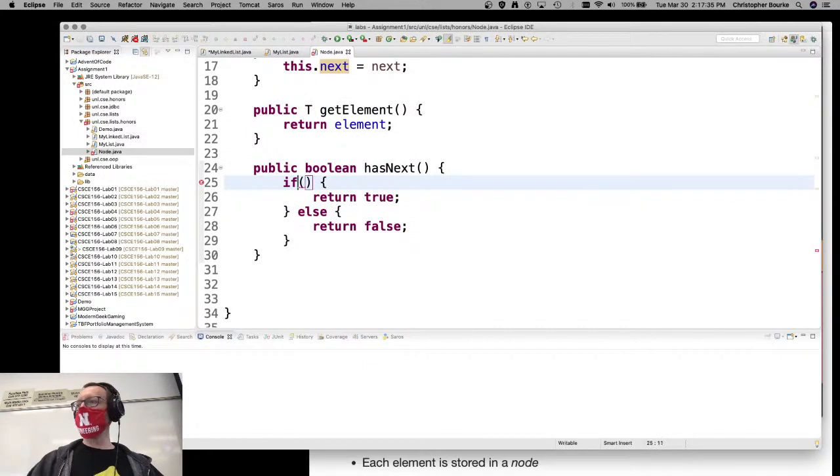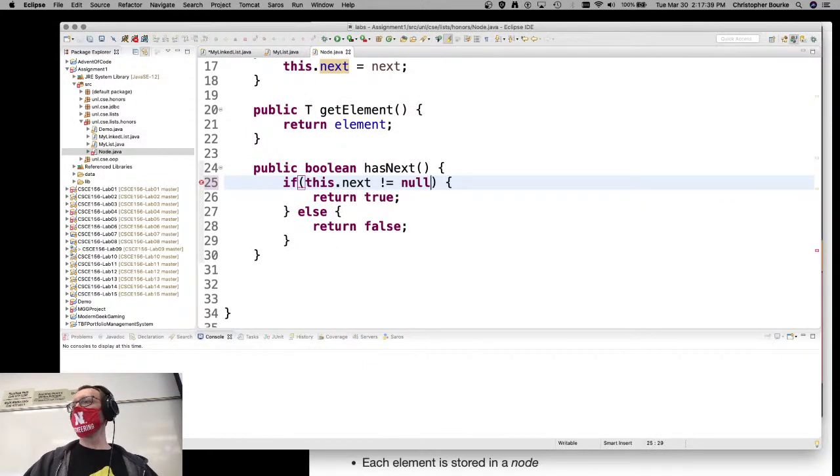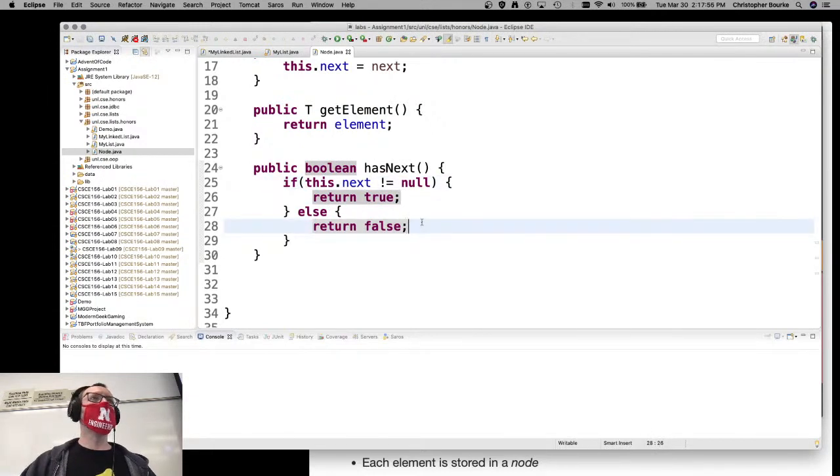So if this dot next is not equal to null, return true. Otherwise, return false. If this evaluates to true, what will I end up returning? True. If this evaluates to false, what will I end up returning? False. So if x evaluates to x, why don't I just return x?